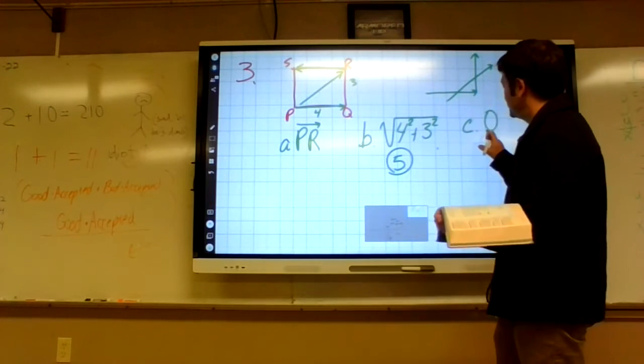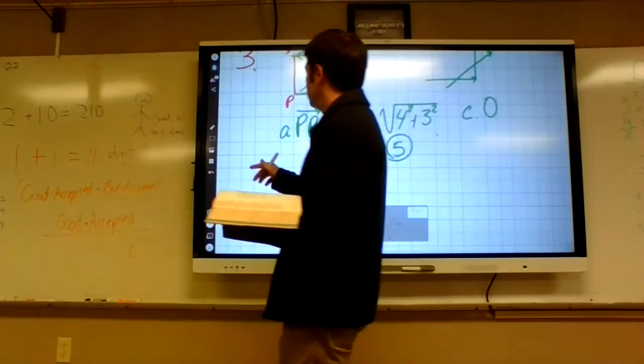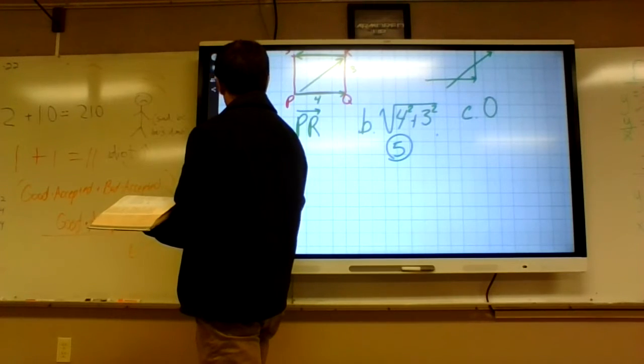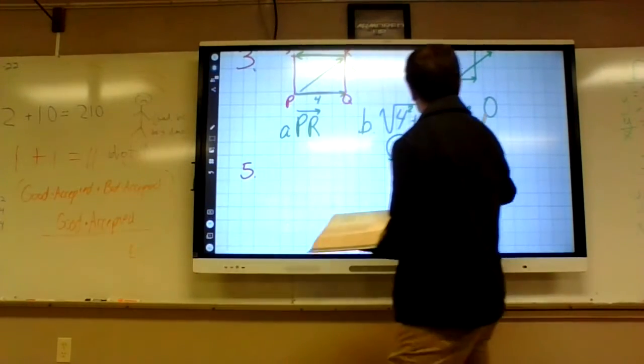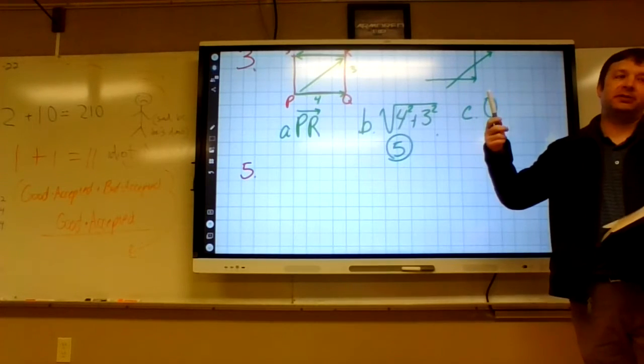So in the book they did write 0, but they put it in bold. Why did they write it in bold? Maybe that's the symbol for it. Is it because it wasn't supposed to be magnitude, it was supposed to be the actual vector? Yeah, this is a vector. Well, actually it's the vector and it's the magnitude, because they're both nothing.